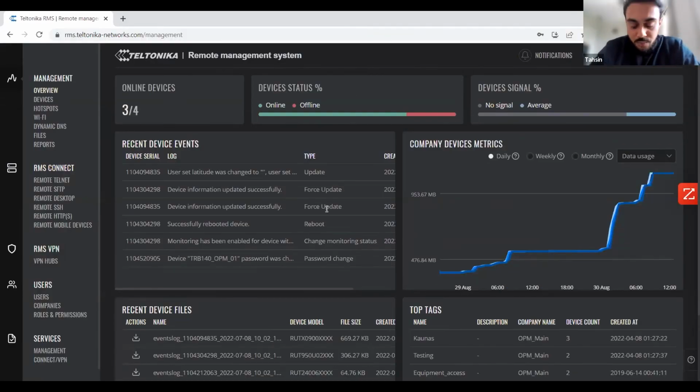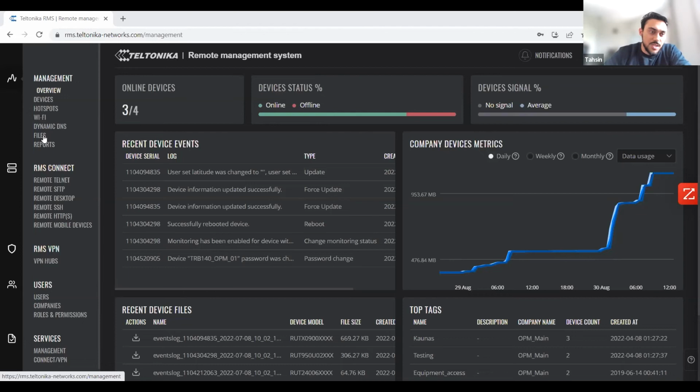So here we actually have the RMS management system. This is pretty much what the RMS management platform looks like, so you have all of the information here. If we go through the tabs from the left, we have management.